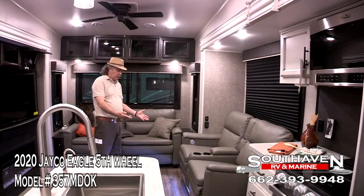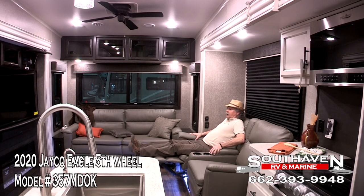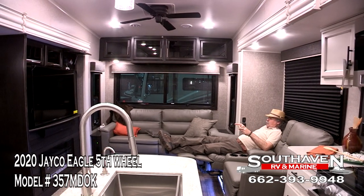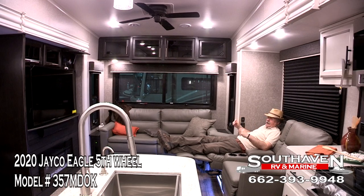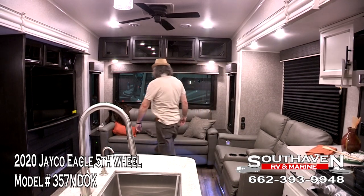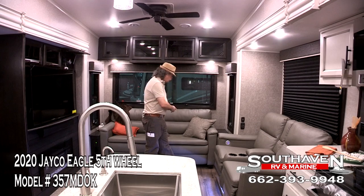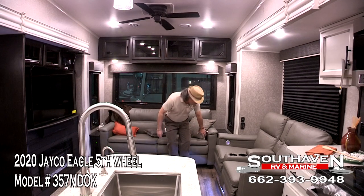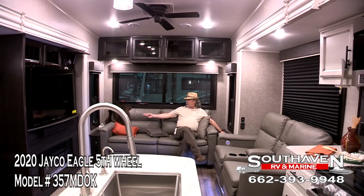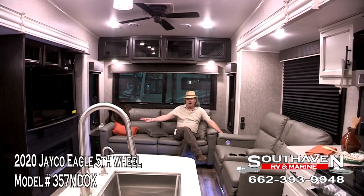As you can see, this is theater seating with residential furniture. I honestly could take a nap here watching TV listening to my Furrion soundboard with the vibrating seat on — which is on right now and it is very comfortable. Then over here is another sleeping zone. We have four sleeping zones. This is a trifold sofa bed which makes a beautiful queen-size bed. As you're using this as a sleeping area, you have your little counters on each side, which are perfect for CPAP machines. Electrical outlet here, USB ports here — same on the other side.